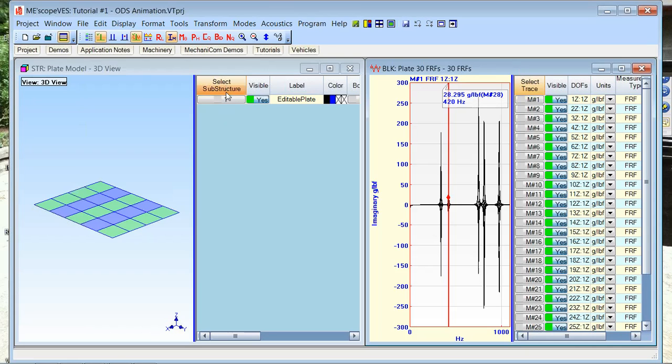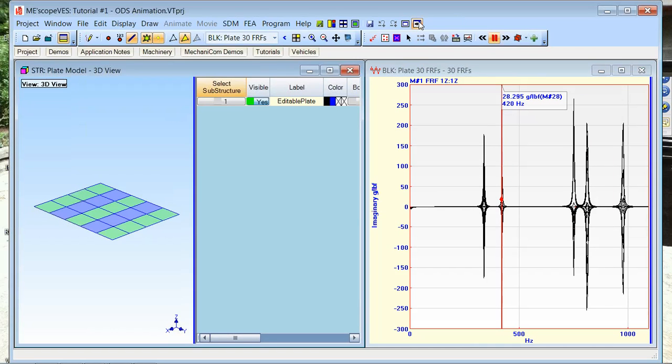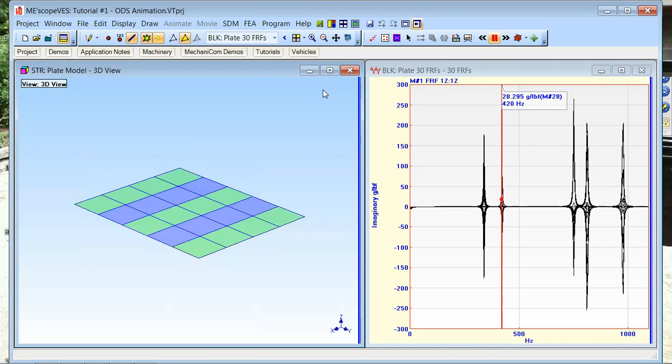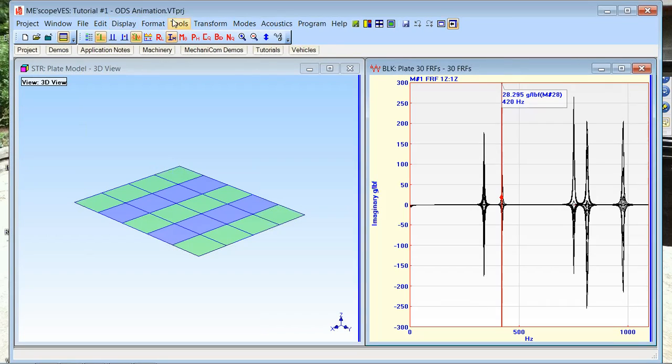If I go over here under Window, Project, my project command, and I go down here under ME'scope Options, here is a pick list in here that says Menu Style. And now we've got 3 different styles for the menus. We can have multiple menus, and that's what perhaps you're used to, where each window has its own menu of commands.